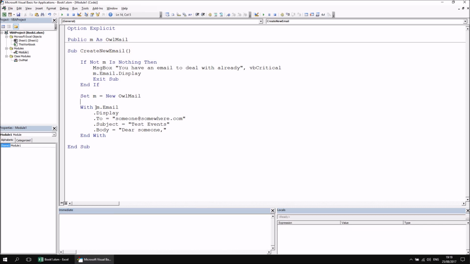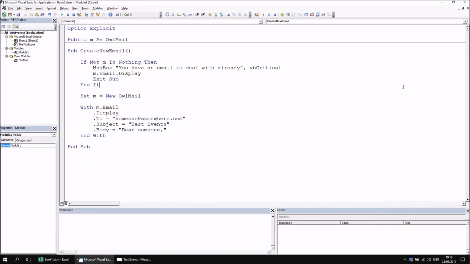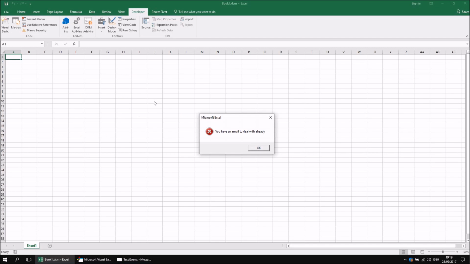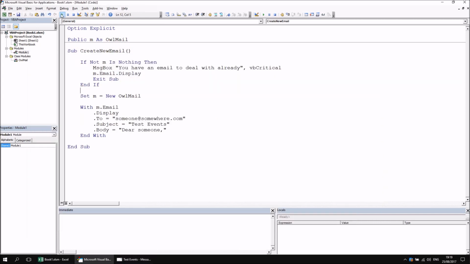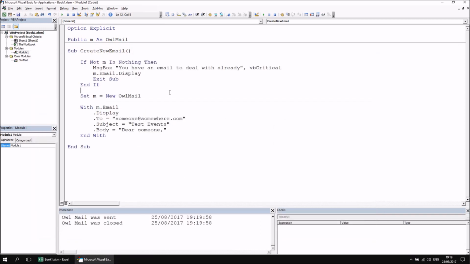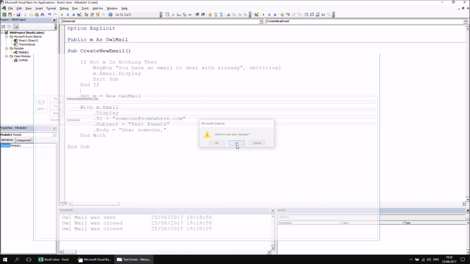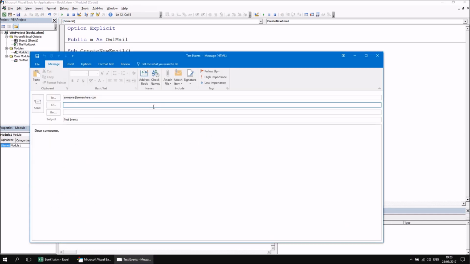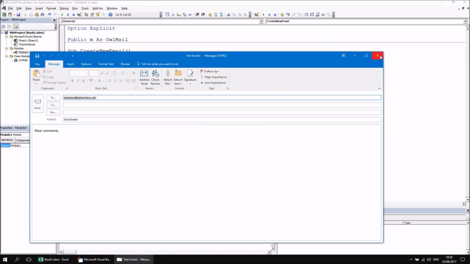Okay, so having established that, what I can now do is run this subroutine once, and I'll end up with an email object. If I attempt to run this subroutine again, without having dealt with the original one, I'll get told that I have an email to deal with, and when I click OK, that email should be brought to the front, which it is. And if I try to do that again, I will be told the exact same thing. If I deal with this in some way, either by sending it or closing it, sending closes it automatically of course, the next time I run this subroutine, it will indeed generate a new email. So that basic system works reasonably well at this point. I can run this and get a new email, but if I try to run it again with an email already in place, I have to deal with that one first.